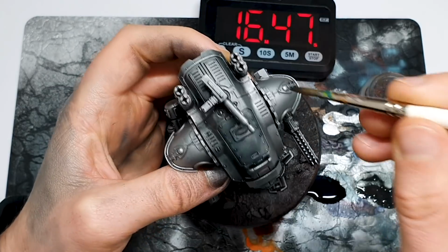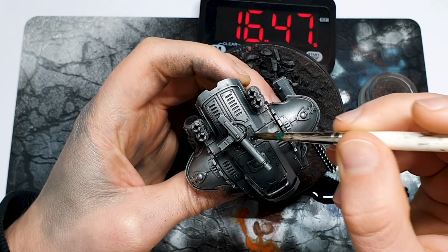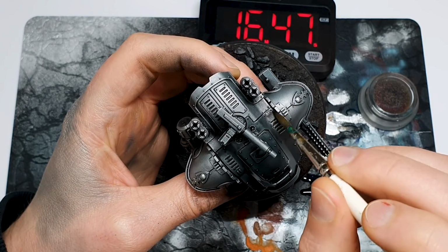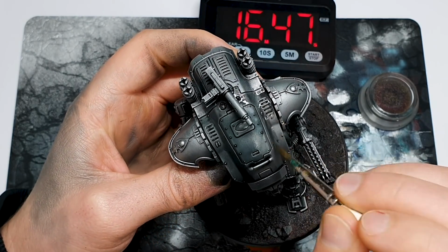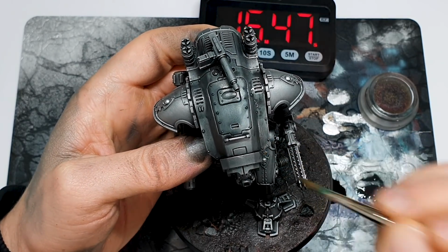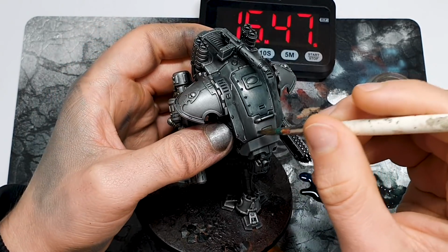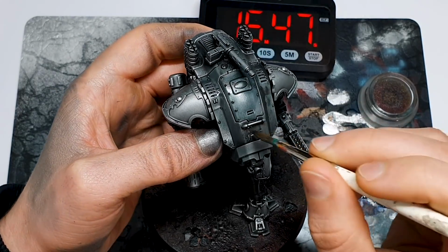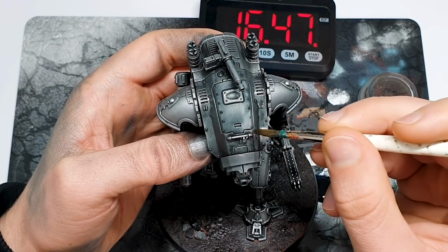Now this is a really helpful model. It's got panel lines, so I work by panel. So I'll work up to the lines of each section, end it there, and then you get a nice clean result. You don't have to worry about partially dried stuff or large expanses where you might touch semi-dried paint with your brush or anything like that.